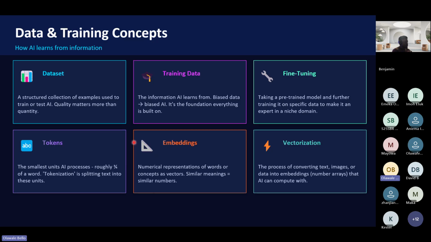Then we use that specific data to build or improve the pre-built AI. That is fine-tuning. Say for instance, a lawyer that's already trained as a lawyer wants to specialize as a tax lawyer.